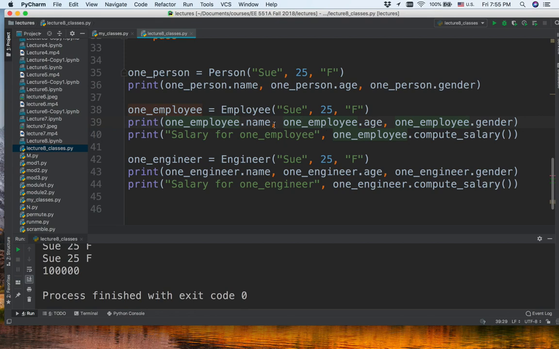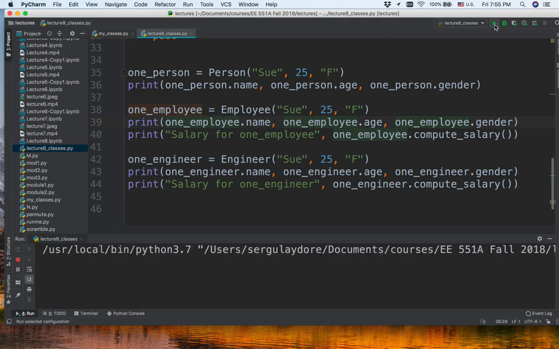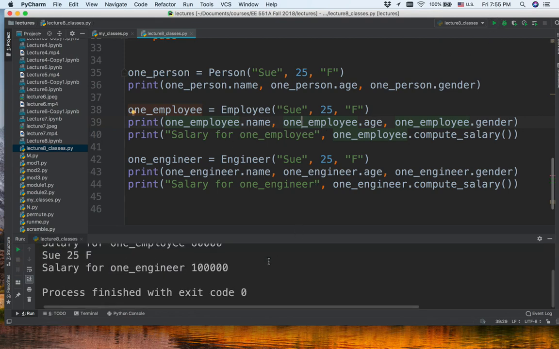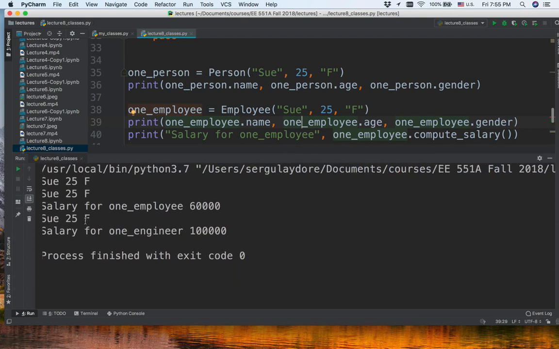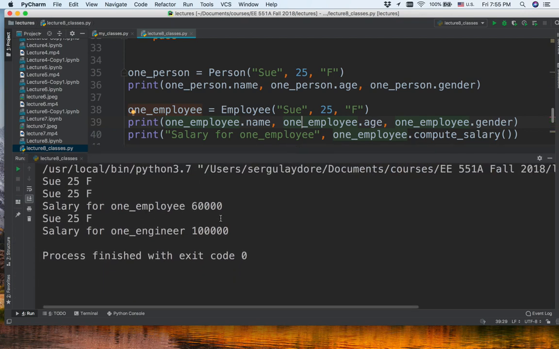Okay, so I changed my test a little bit. Okay, so this is the output. Salary for one employee is 60K, salary for one engineer is 100K.